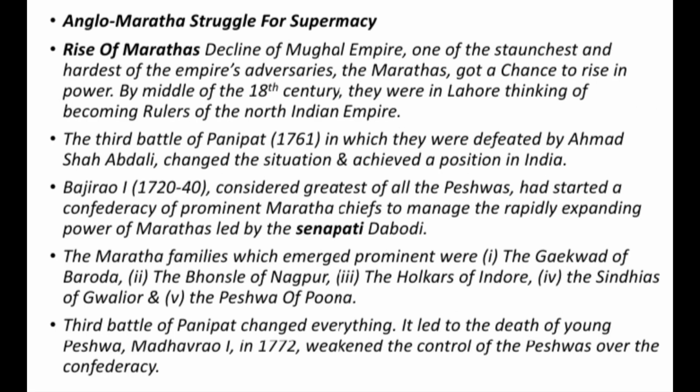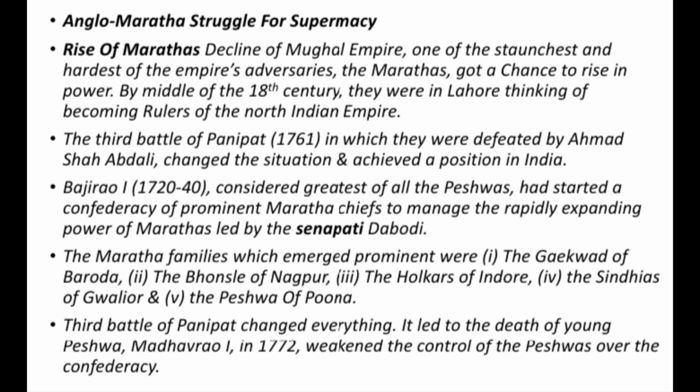Rise of the Marathas. As the Mughal Empire declined, one of the staunchest and hardest of the empire's adversaries, the Marathas, got a chance to rise in power. They controlled a large portion of the country. Besides, they also received tributes from the areas not directly under their control. By the middle of the 18th century, they were in Lahore, thinking of becoming the rulers of northern India, and in the court of the Mughals they were playing the role of kingmakers.